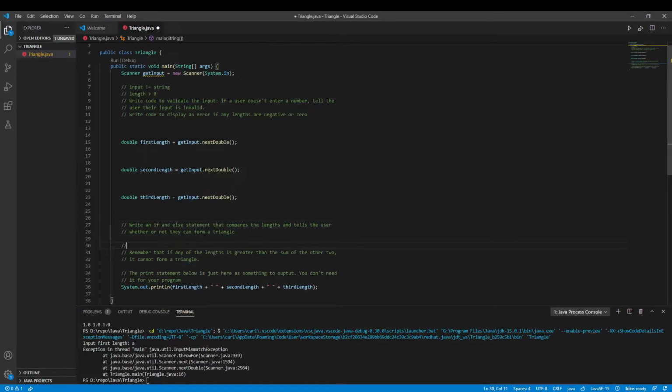So basically, if A plus B is greater than C, that's a triangle.